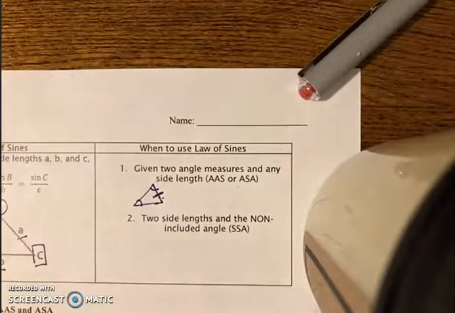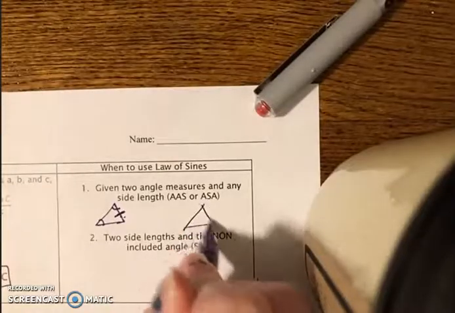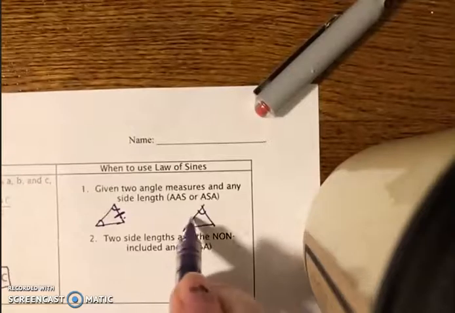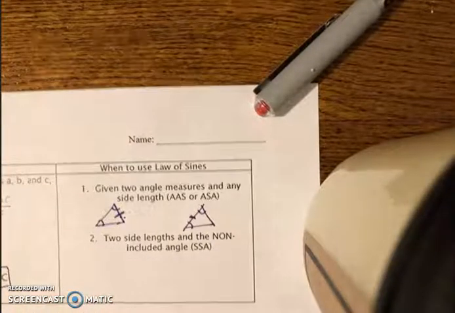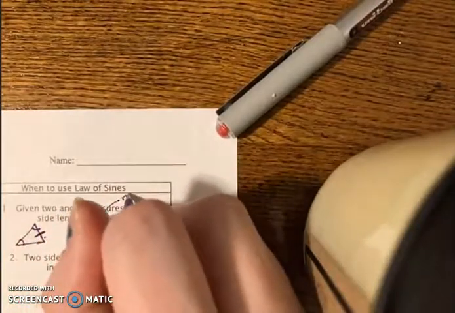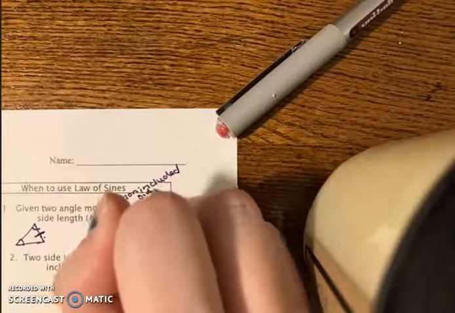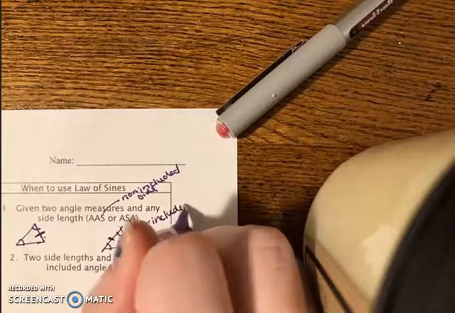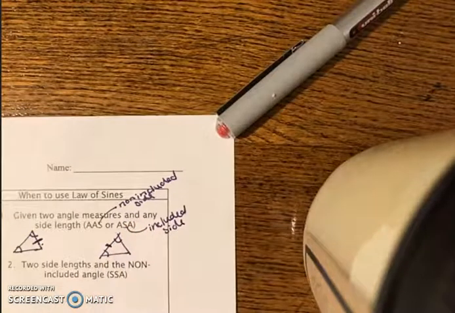Angle-side-angle is when we once again have two angles. So I'm just going to draw it like this. And the side is included. So you'd be given this measure. If you want to make a little note, this is a non-included side. An angle-side-angle has an included side, which once again just means it's in between those two angles that we know the measures of.